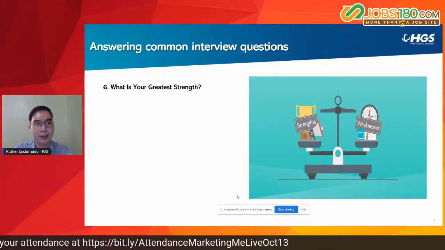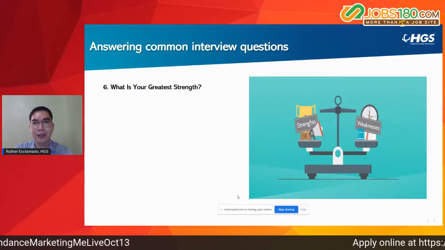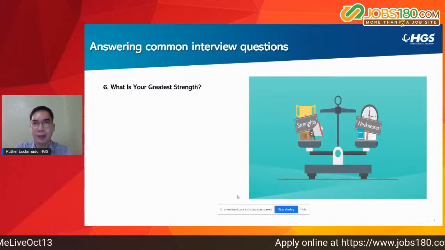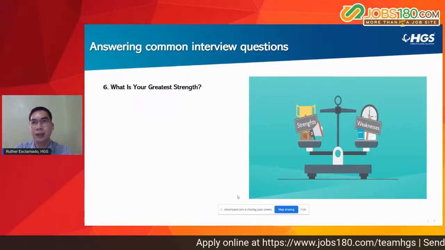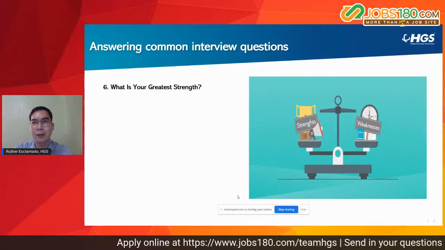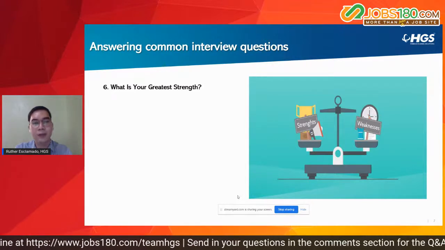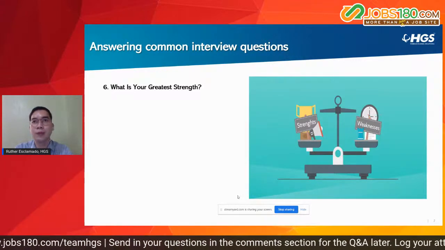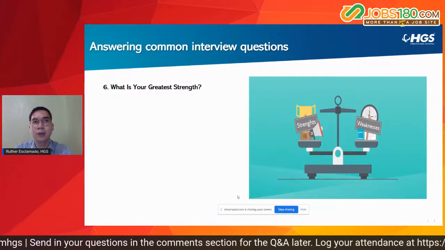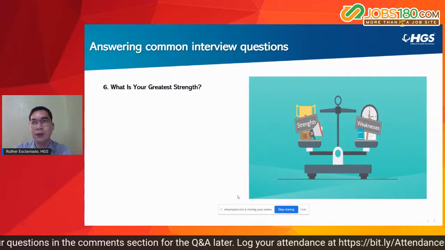Okay, so next one, what is your greatest strength? This is one of the most common questions as well, based on my experience when I was applying for my first job. For your strength, focus more on your skills and give as many examples as possible.